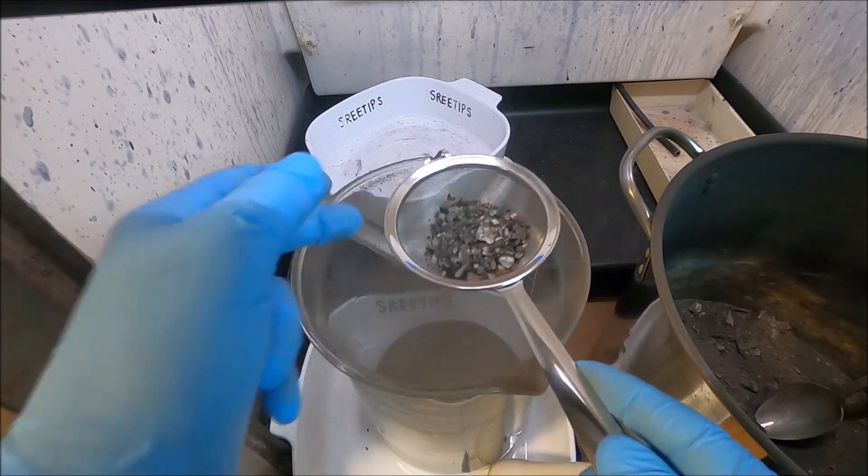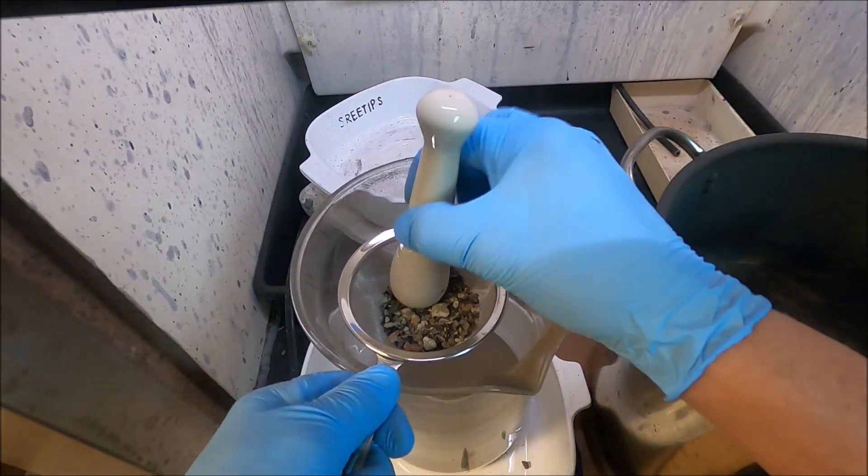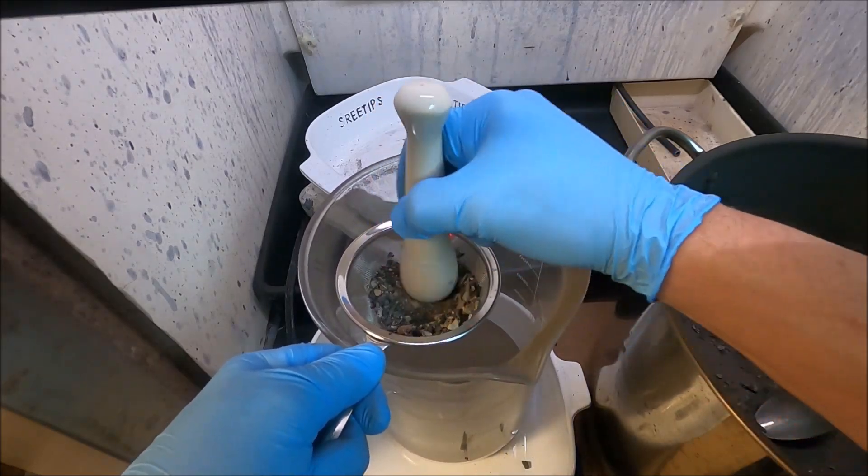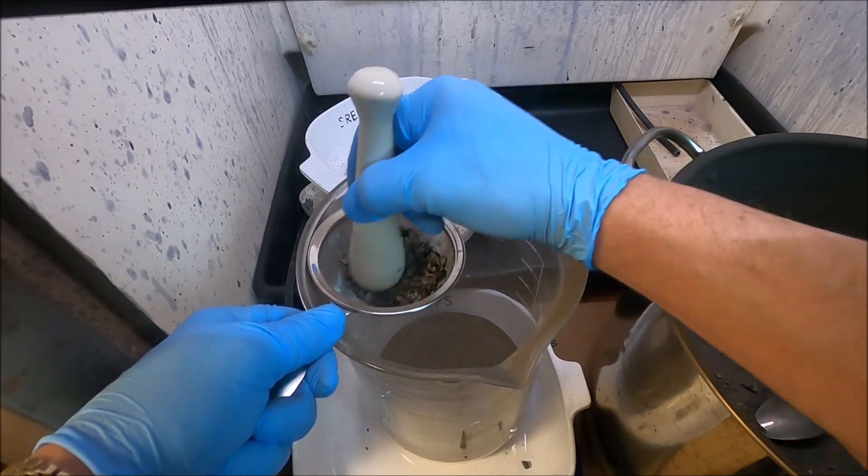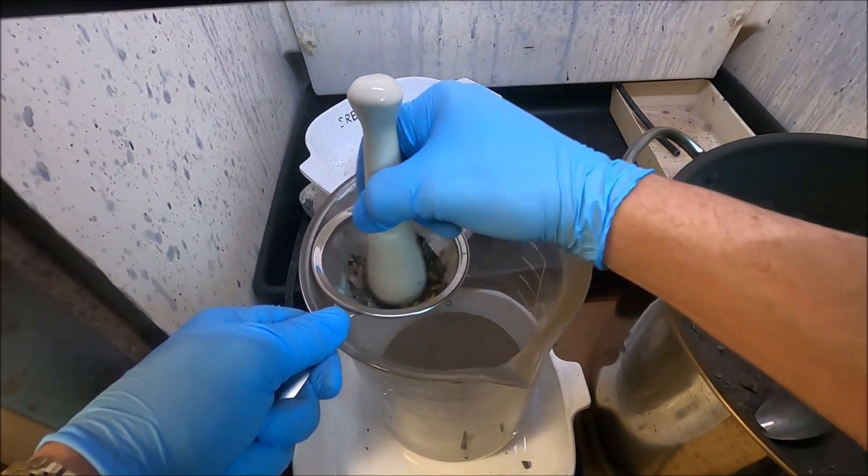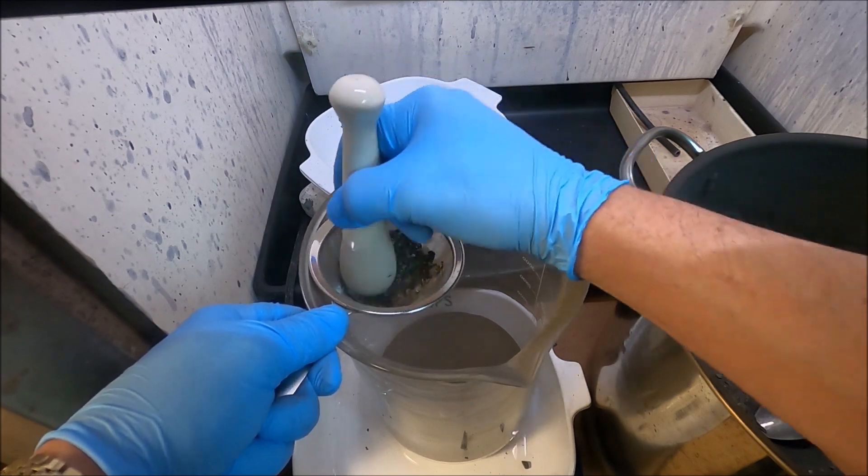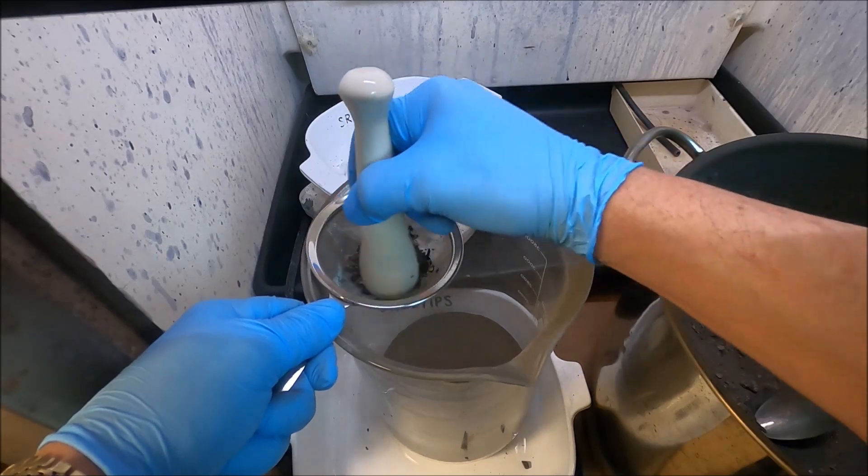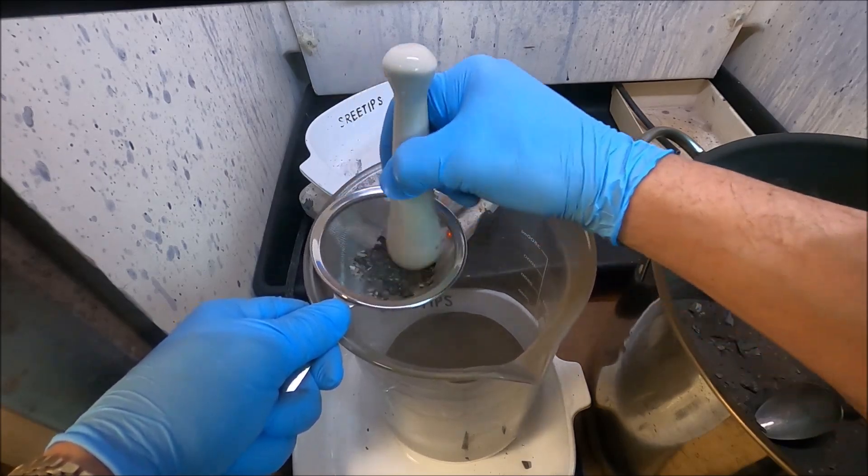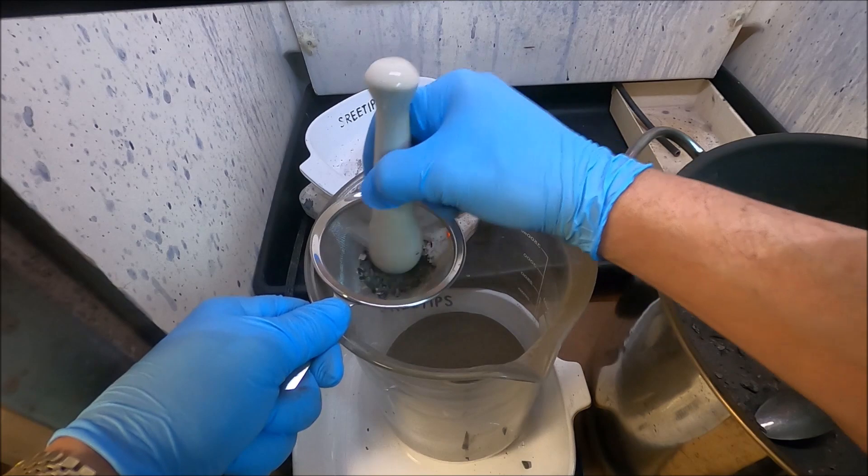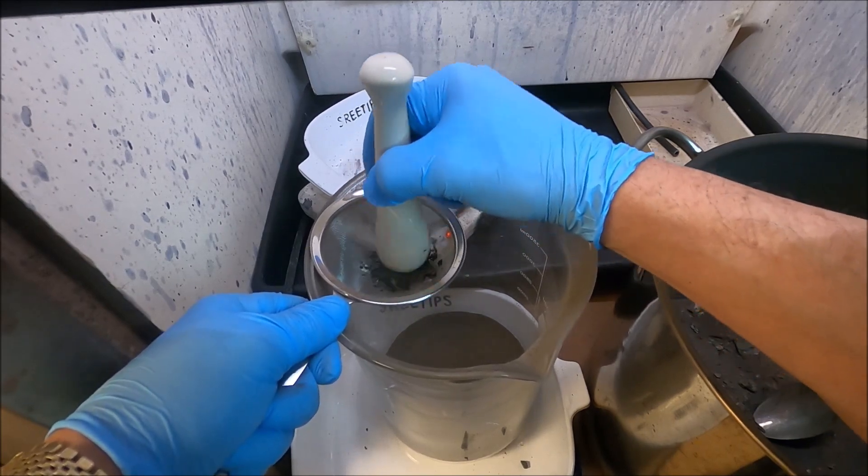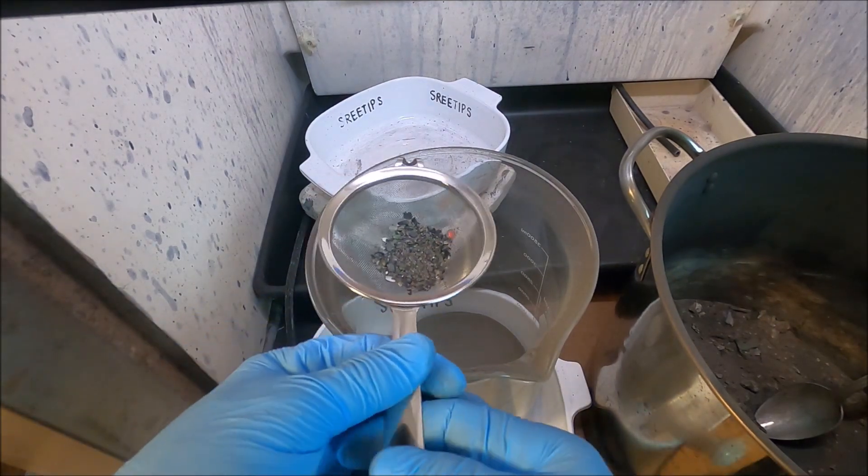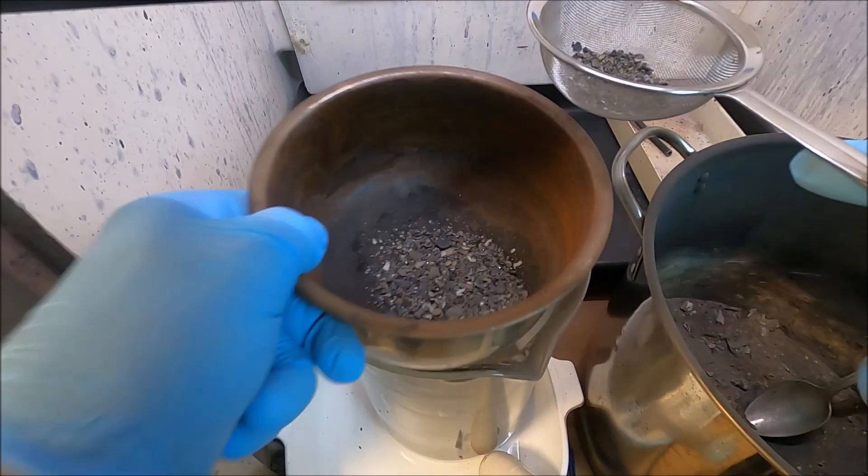When I see no more material coming from the bottom of the screen there as I shake it, I shift over to the mortar and pestle and grind it, push it through the screen, and now force it down into the beaker. I'll save all that stuff that didn't make it through the screen because it still might have some precious metals in it.